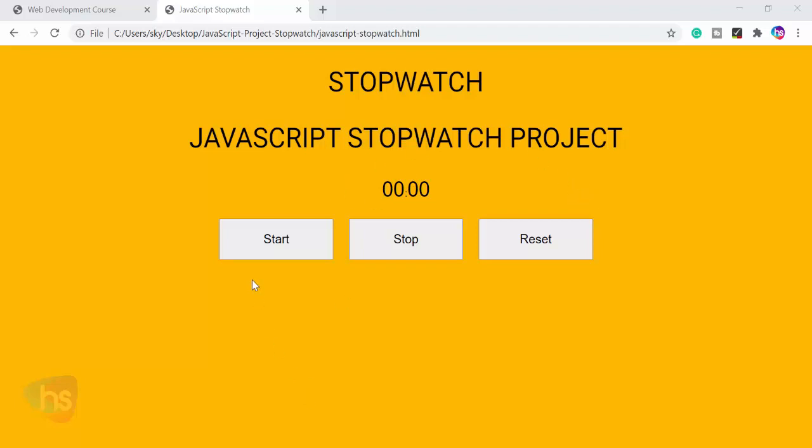Let's see. When I hit the button called start, the watch is initiated. How is it initiated? The counter. And if I want to stop this, just stop it. And if I want to start again, just start it and stop it. Likewise, based on your condition and your action, it performs the output.